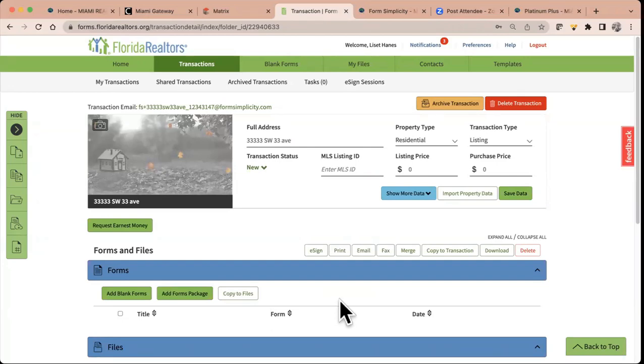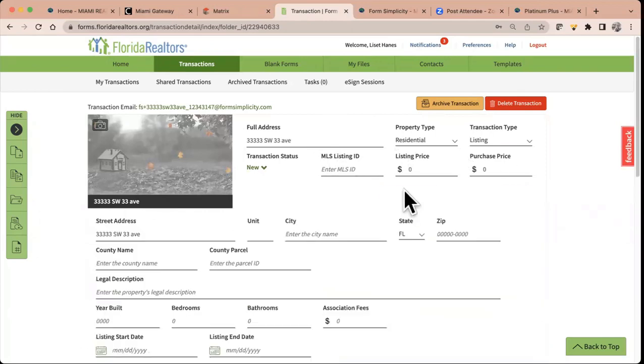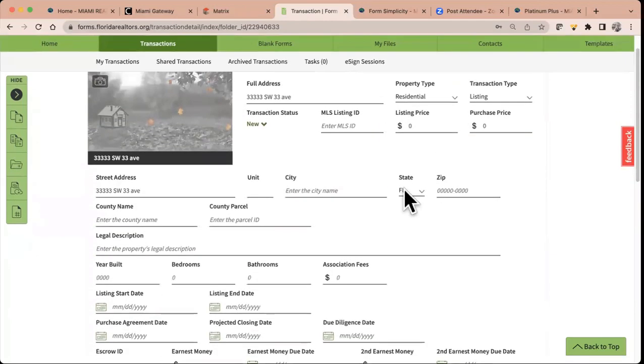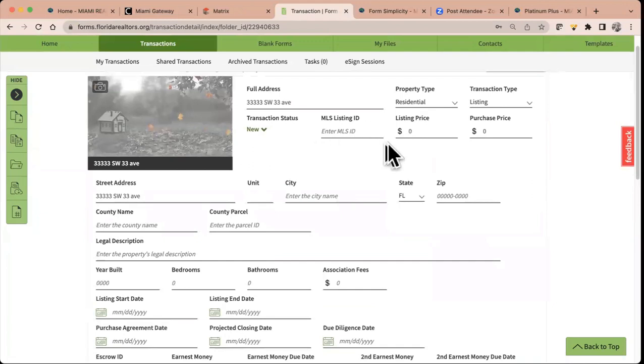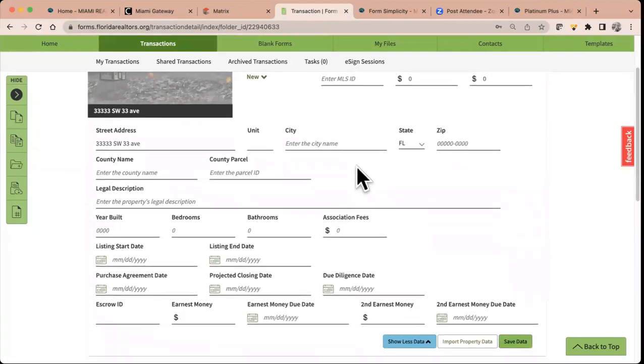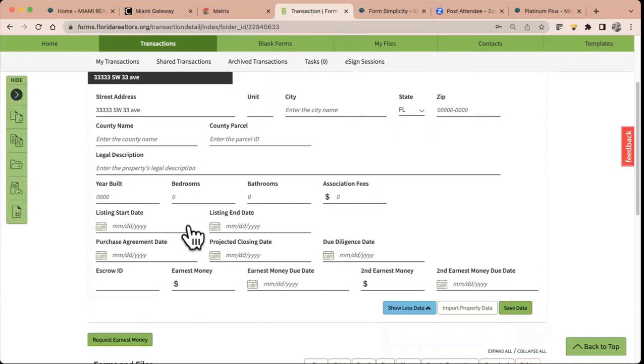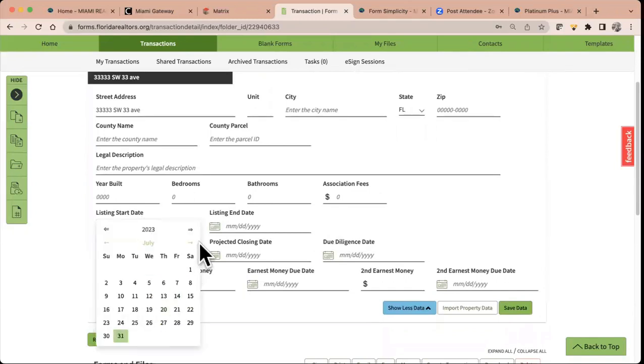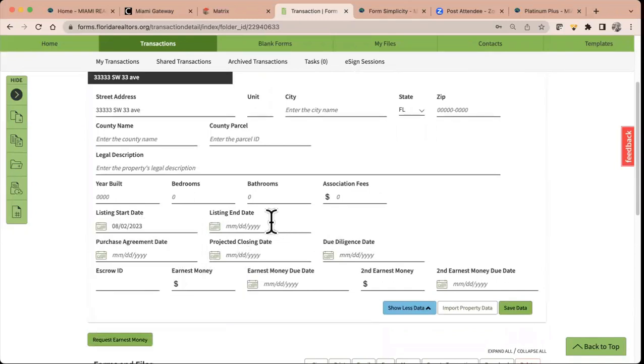The next thing I can do is I can come in and show more data and see all the data that I can include, including property type, listing if it had a listing number already, pricing, purchase, street address, legal description, year built, bedrooms, bathrooms, association fee, listing start date. Let's say it's going to start August 2nd, listing end date.